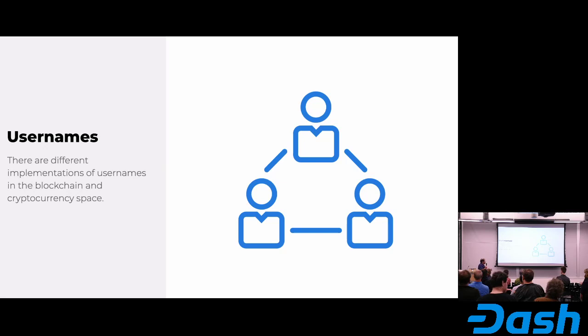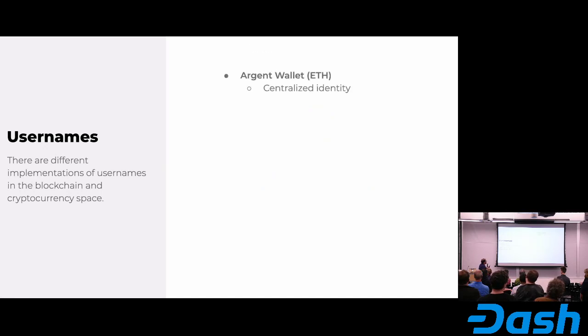Usernames have become a lot more popular recently over blockchains and cryptocurrencies. There are a lot of different examples, like Dana mentioned. These are just a few that I've looked at recently, but just like the Dash Core Group, we're trying to find a good balance between having as decentralized a solution as possible. But there are centralized aspects of different things out there right now, whether it's just the identity or the data or even the features themselves.